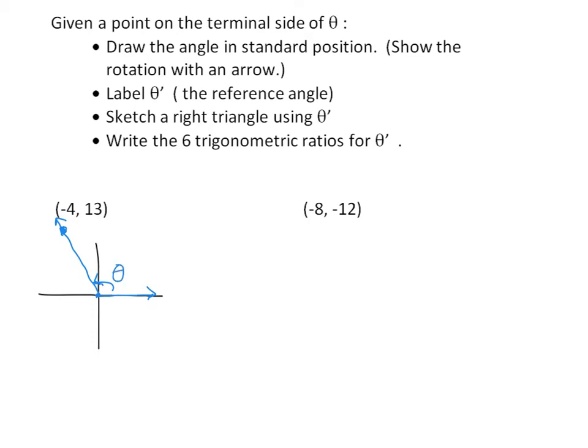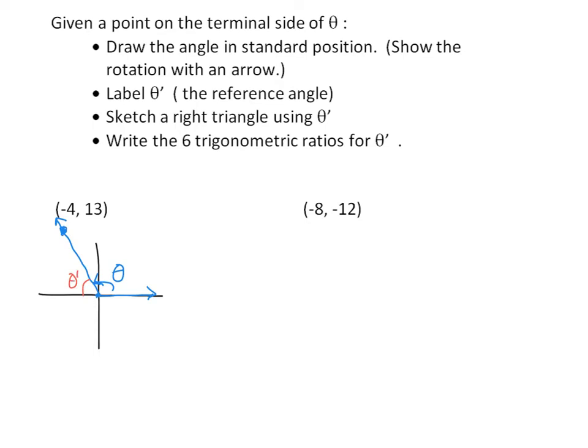Then we're going to label theta prime. Theta prime uses the terminal side of the original angle and the nearest x-axis. Well, this is not the nearest x-axis. This is. Remember, this is the y-axis. So here is the angle that we need right here. So I'm going to put theta prime right here.